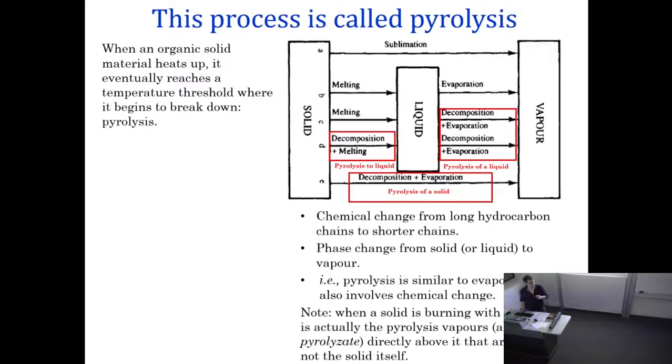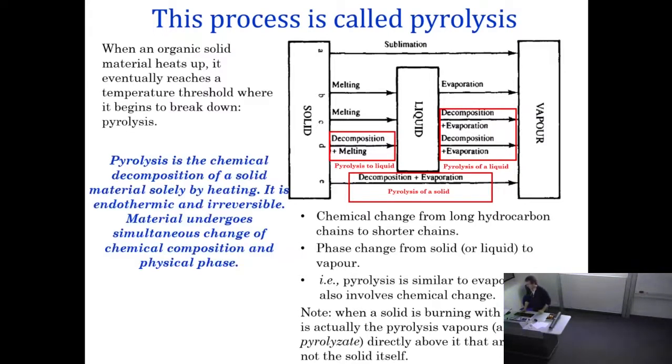The process of pyrolysis is when you go, in fire in particular, from solid to vapor or to gas, okay, in one step, and you have a simultaneous phase change and chemical change, okay? And it's not reversible and is endothermic. This is very important. It means that in order for the fuel to go from the solid to the gas, externally someone has to provide the heat. It's not an exothermic reaction that has runaway and self-sustaining behavior. This is an endothermic reaction. It doesn't want to happen. It will only happen if you give it extra energy.